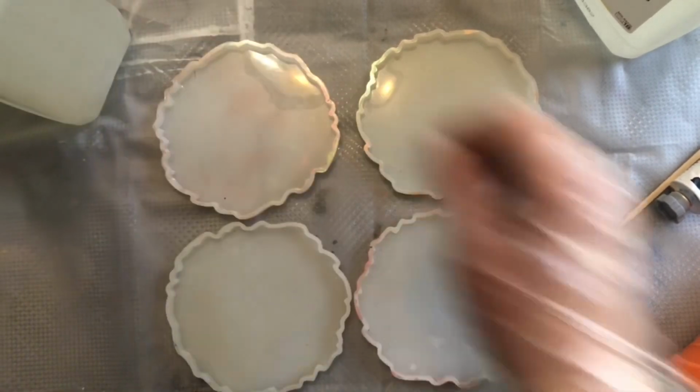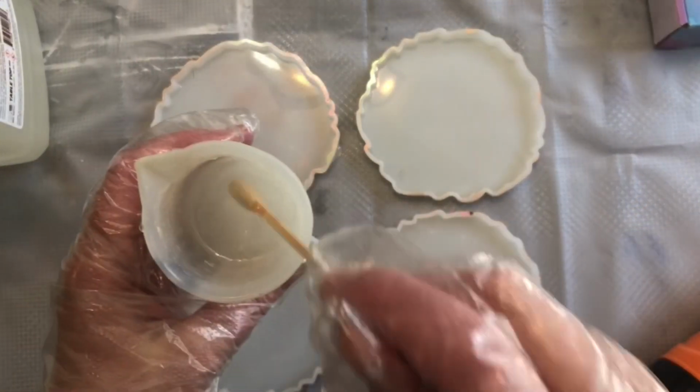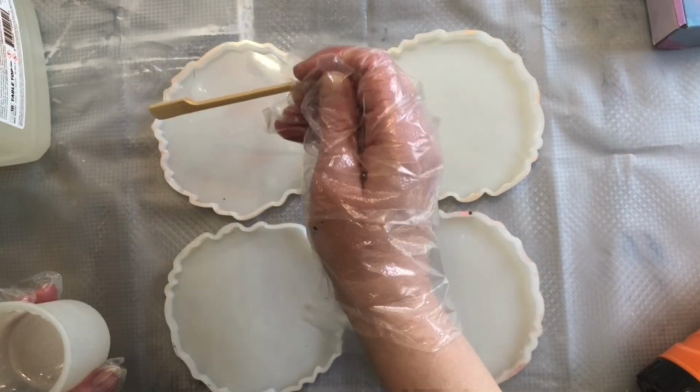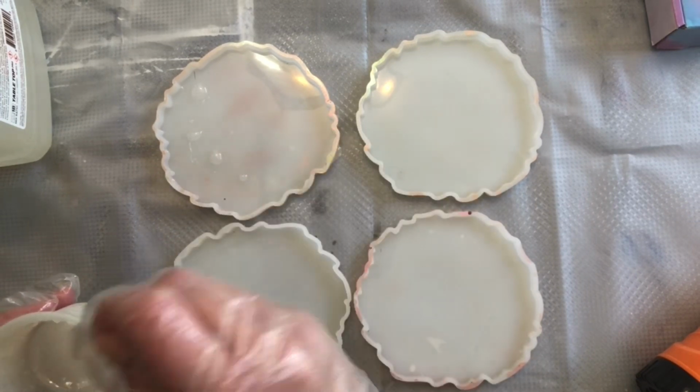So I'm using moss epoxy tabletop. You've got two parts here. You mix equal parts of each one and then stir it for 3 minutes. So I've already done this just to save some of the monotony, and I'm dotting it in my coaster molds.